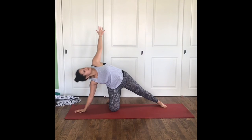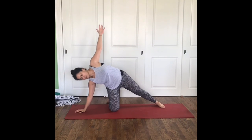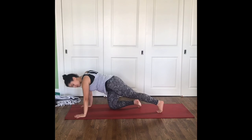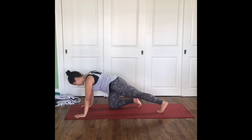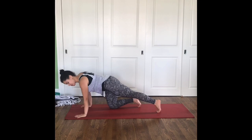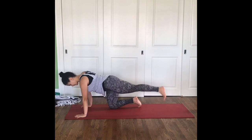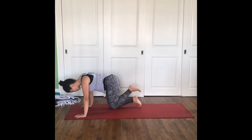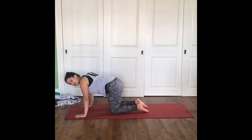Stack your shoulders. This is a different transition, so see what works best for you. And take it to the back end of your mat. Both of your hands spread around. Move your knee back behind you. Move your leg back behind you. Shift your weight forward, so make sure your shoulders are over your wrists here. Lift your leg. Bend your knee. Move it to the side. Tap your knees together. And take a quick child's pose.